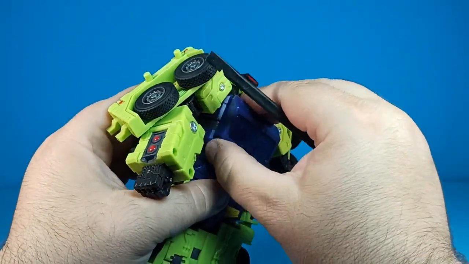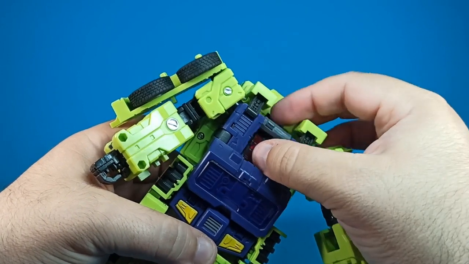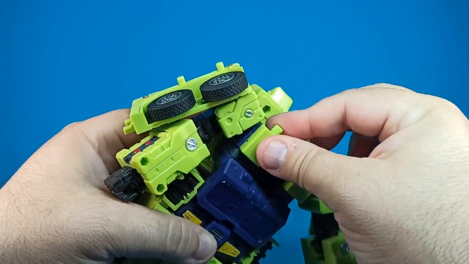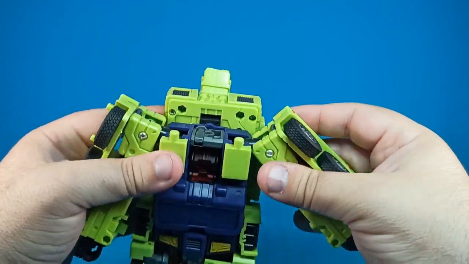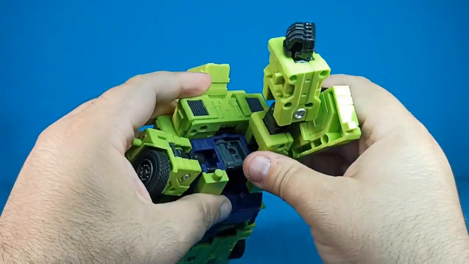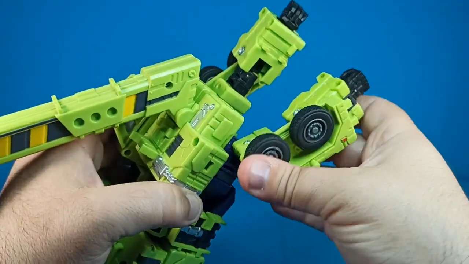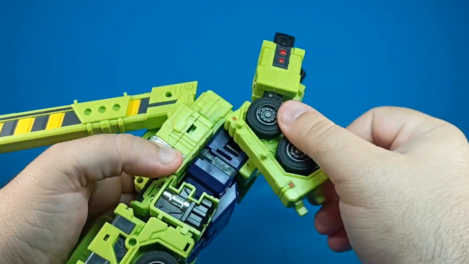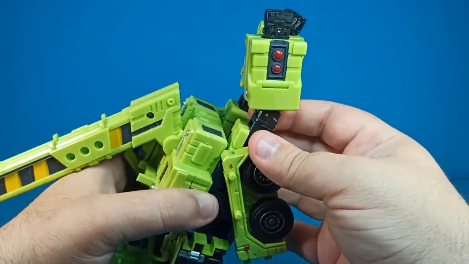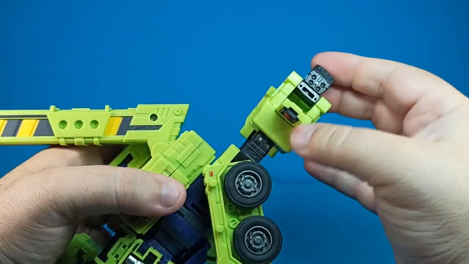So basically, this chest panel is on a big old double hinge. And that will first and foremost allow you to fold his head out of the way, and then you can fold these panels up. And these guys, I believe they want to go like this. The arms, you're going to fold the hands away.